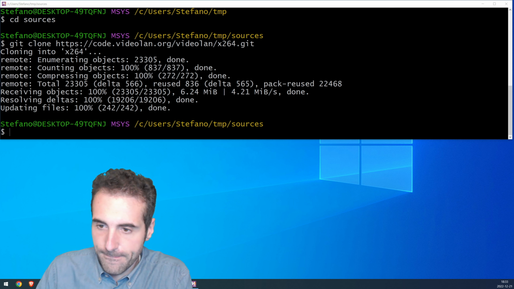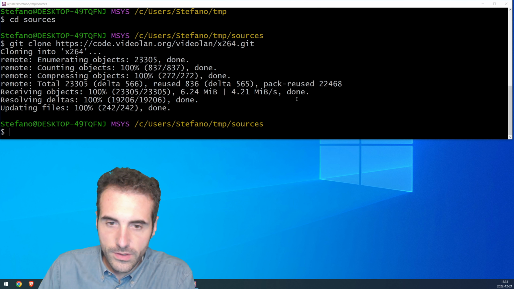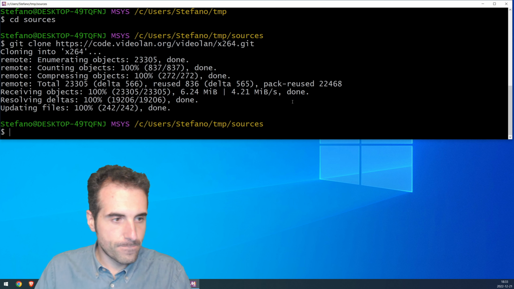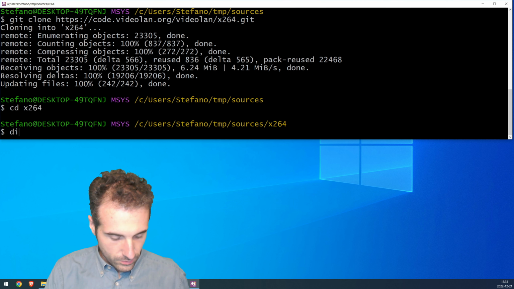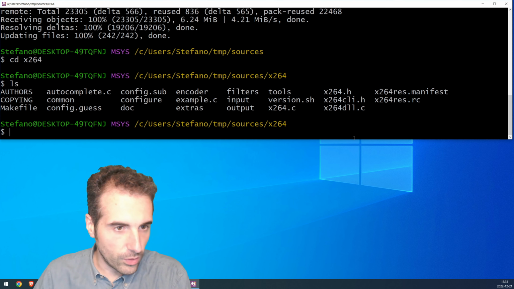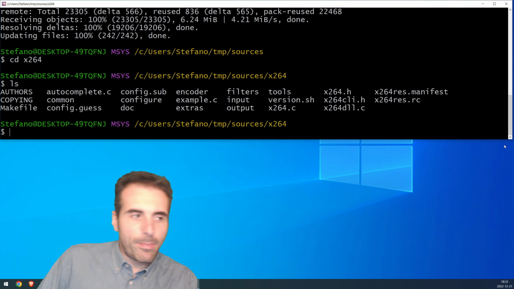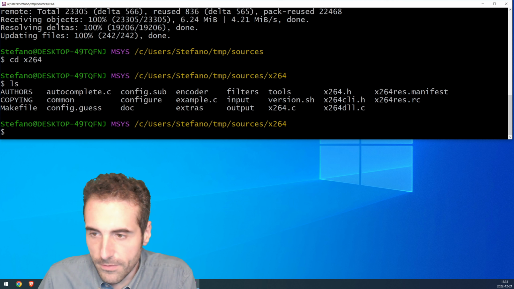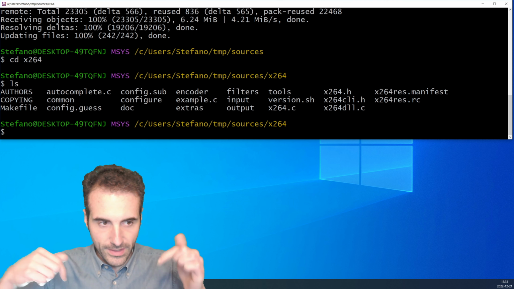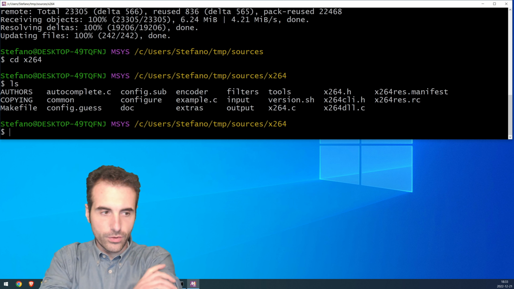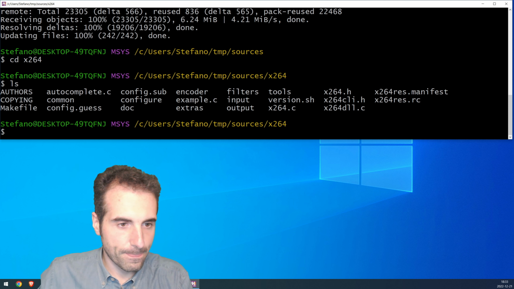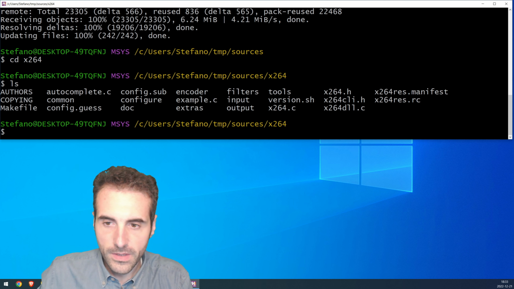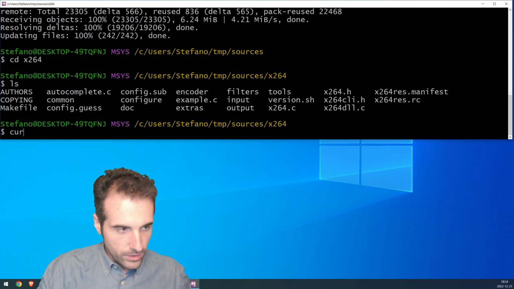Once we've finished, we can close the browser window. And then what we need to do is go inside this folder. So we take a look at what's inside. We've got to put a patch on one of the files. So there's the command also in the guide I will post below, and also in the batch file that I will create later. So the command you've got to execute is curl.